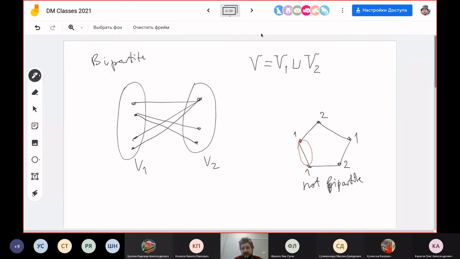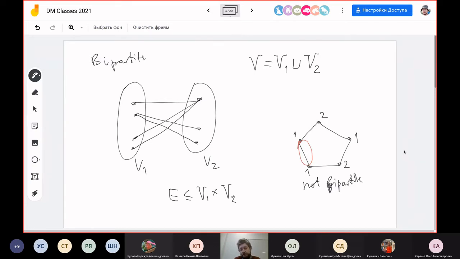Okay, so how do you check? Let me first ask the following question. We have just recalled the notion of a graph being bipartite. And bipartite graphs are also quite important in data representation, because they represent relations between different objects. So here you can see that the edges are a subset of V1 Cartesian V2. Examples of bipartite graphs include a student on one side and a professor who is the scientific advisor of the student on the other side. You can have people and goods that they buy in an internet shop and stuff like that. Absolutely standard things like marriage, or dancing.